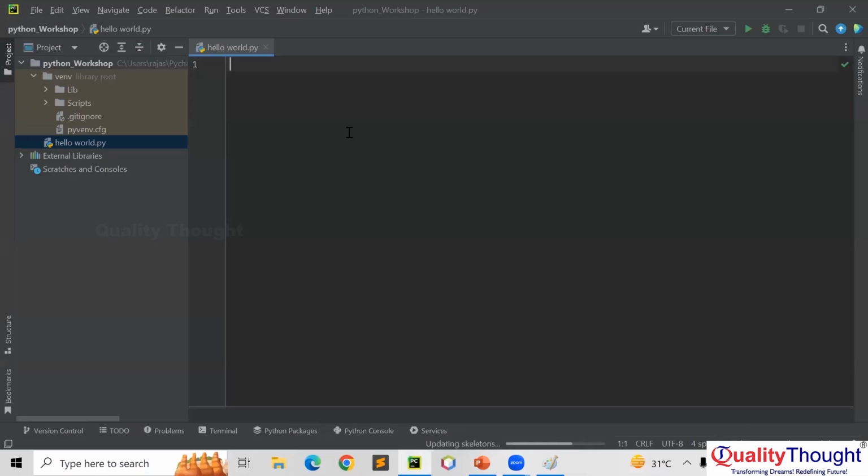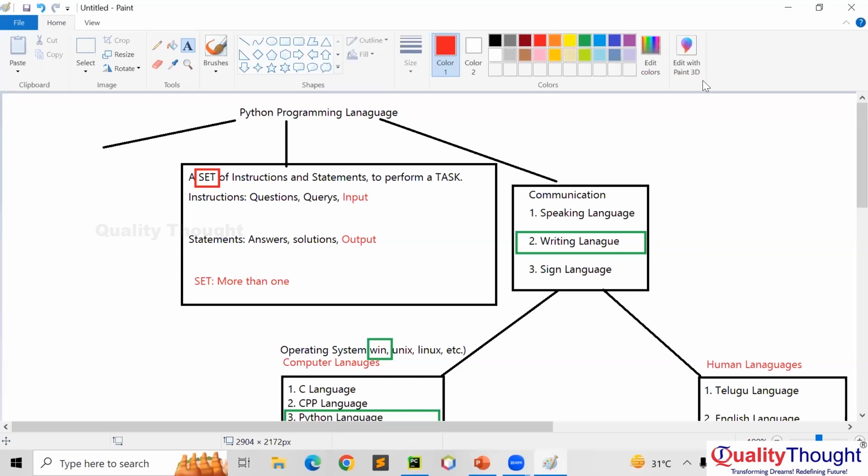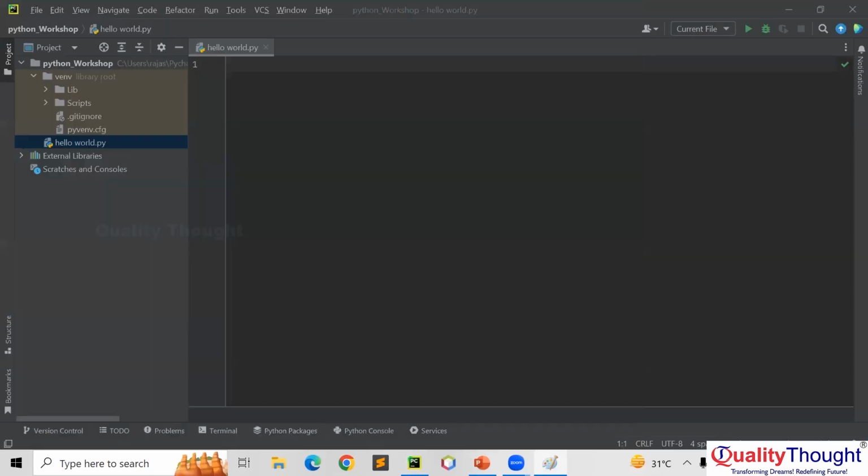So let me write over here. Can you people see the screen? Yep. So here I want to write a piece of code. Before starting my program, let me explain how human languages and computer languages differ. Without understanding that, we cannot proceed. So let us see how we can use it.